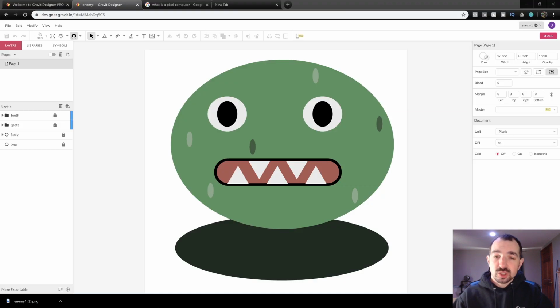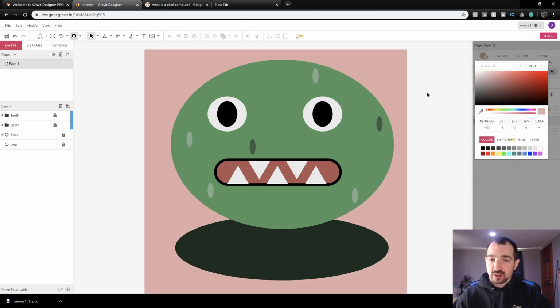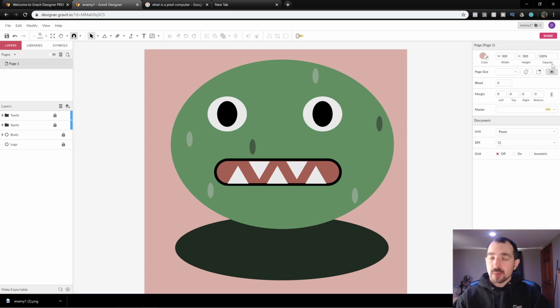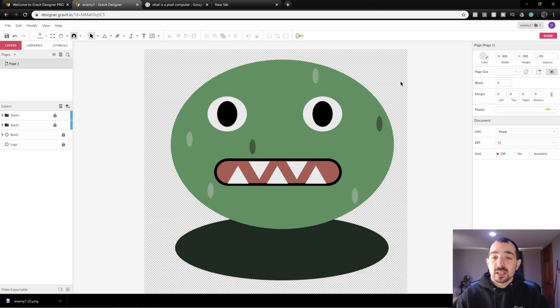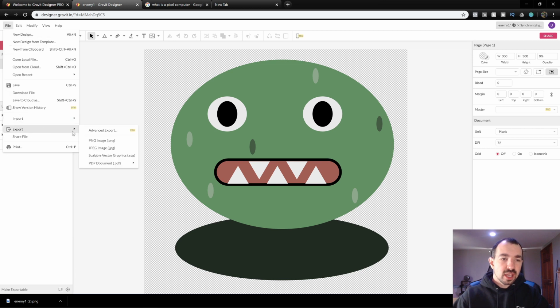Cool. So let's go back in here. We have to make this background, our page, become transparent, see-through, not visible. So how we do that is we click on this, and let's see. Here's the color for the background, so I could change the color if I wanted to. But right here is the opacity. Opacity means how non-transparent something is, how opaque it is. So I'm going to go here and say 0. And now you're going to get what in graphic design is the default thing saying that there is no background and it's completely transparent. It's kind of like gritty square things. So I'll save it again. File, export, PNG.